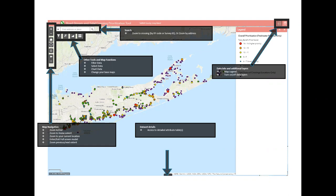And on top left, there's a few things I wanted to point out as well. The search bar is probably, if you have a crossing in mind, the easiest thing to use. You can put the coordinates in or even the road address, and it'll bring you to the crossing, and you can navigate that way quickly rather than trying to zoom in and find the right one. And then just below that, you'll see the funnel shaped looking thing, that's the filter tool, and I'll show you in the slides down below, but that'll help you drill down to what you're most interested in.